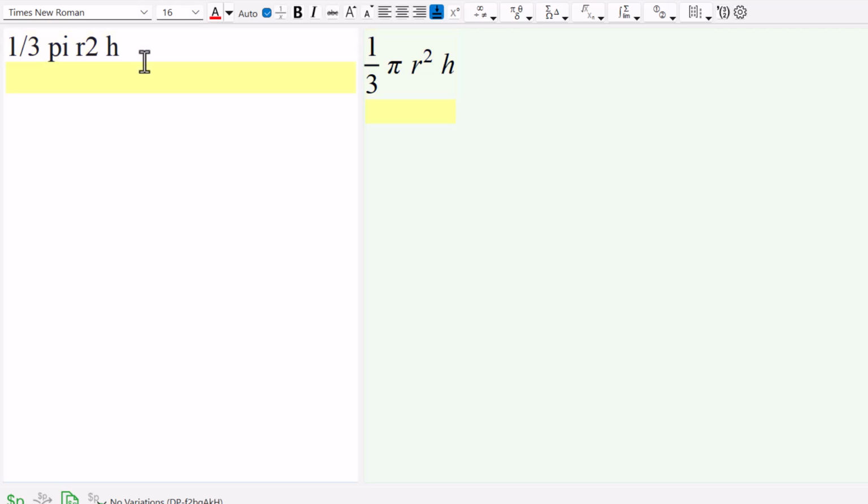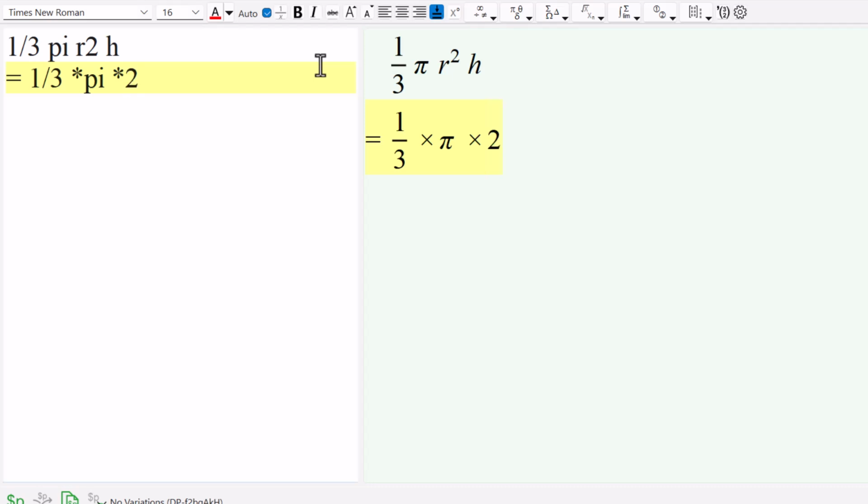If I move to the next line, which is 1 over 3 times pi times, so we said r is 2, we have calculated that already, which is 2 square. We say pi r square, so 2 square, then multiply by h. So h, I can use 7.75. Let me use 7.75, that is 2 decimal places. Let me just use that. All right, so with this, we can end our work now.